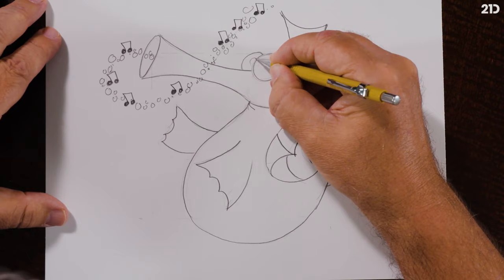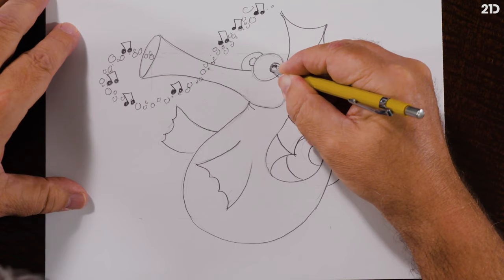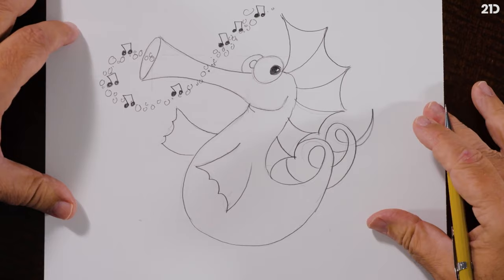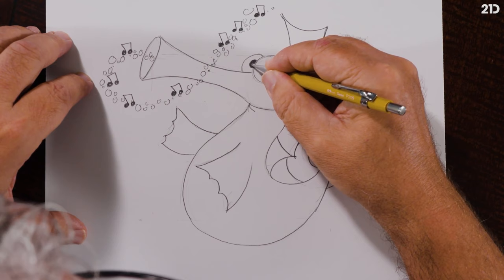Now, remember when I draw the eyes, remember when I draw reflections. Reflections do several things. Reflections help identify what direction the sun's coming from. Reflections help identify what direction your character's looking. And plus, reflections are just really cool. They make your drawing look really cool. So darken it nice and dark. And then I'll put a little reflection back there. Darken it in here. I'm loving this. And then here's the fun part. We're about to get into drawing the detail and the shading. Okay?